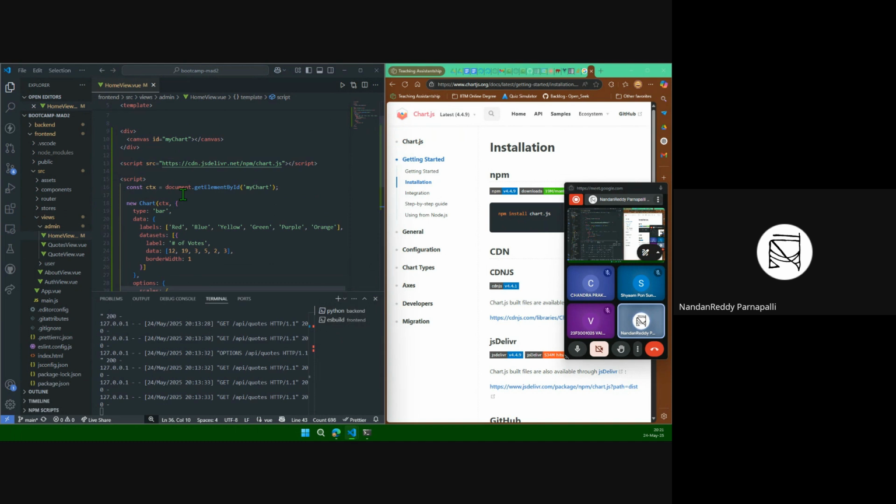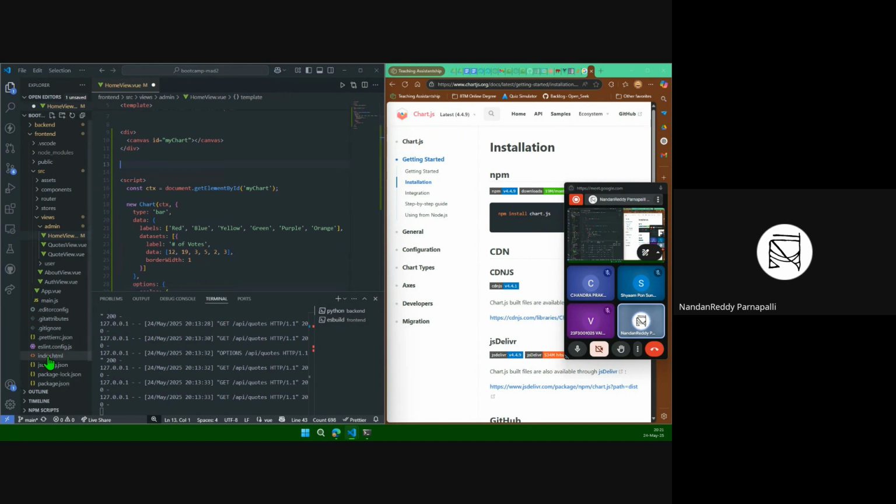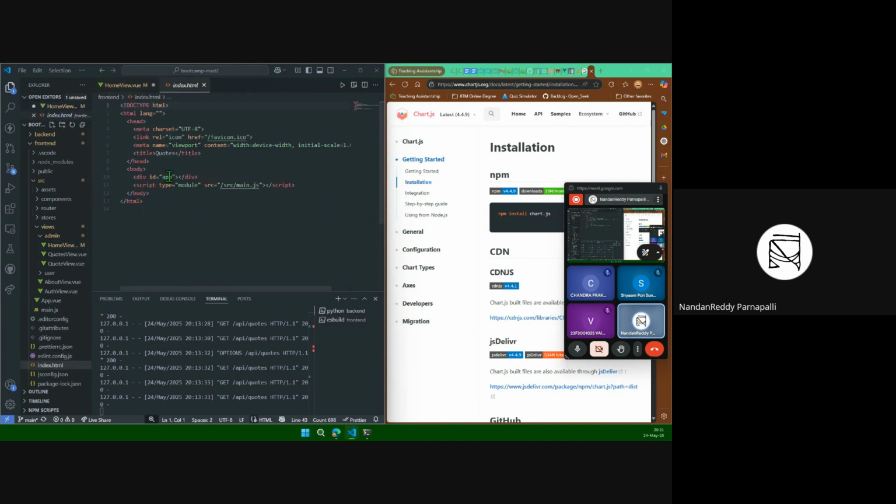Or else you can do this thing. We can keep it outside, that is in index.html, because this is how we can pass the script tag. Hope it will work. So let me just check. Through this CLI, I'm rendering the front end, right? Using JavaScript.